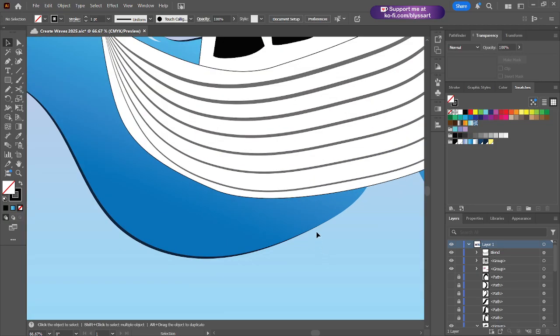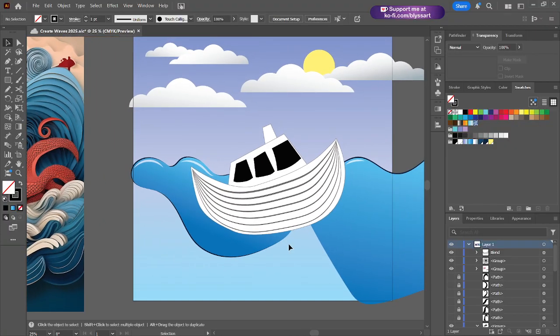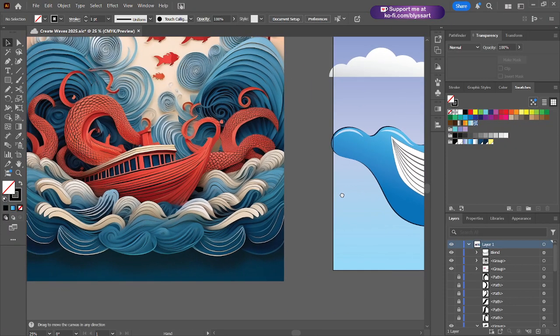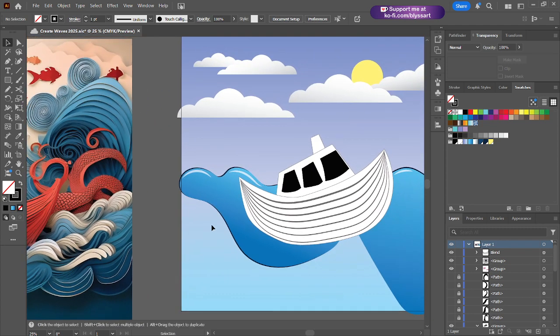So, yeah. In our fantasy boat, because they had this boat as red, Firefly did this as reddish orange. Yeah, reddish orange.